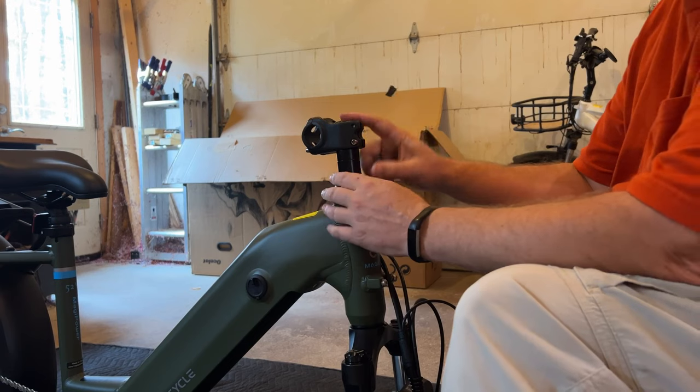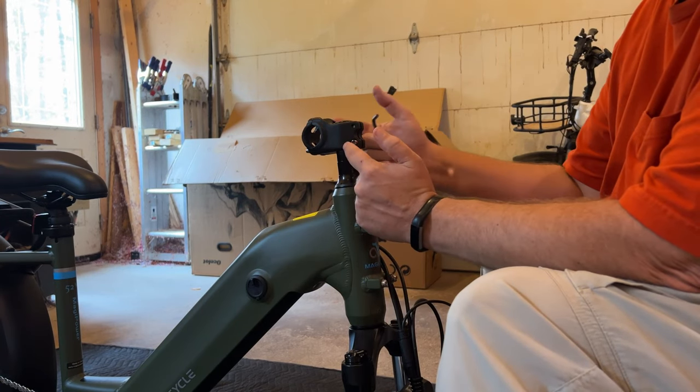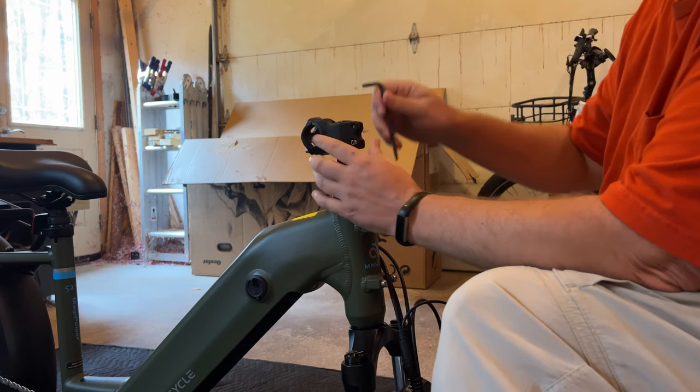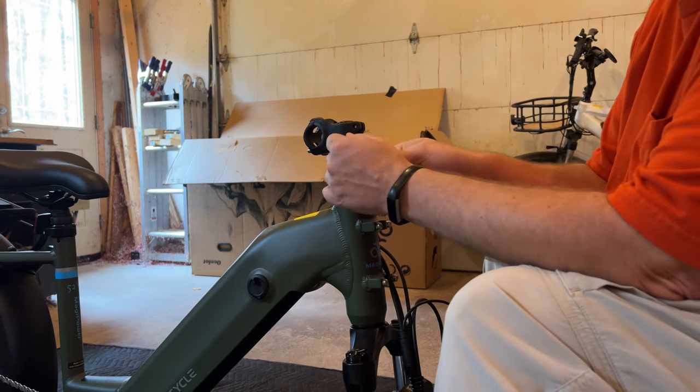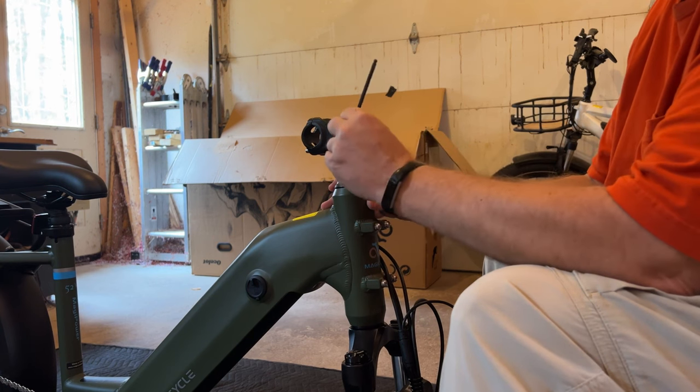Okay, the first thing we're going to do is put on the handlebars. To do that, you'll loosen the two side bolts on the handlebar stem. And they don't need to be loosened very much, just typically half a turn or a turn depending on how tight they are.